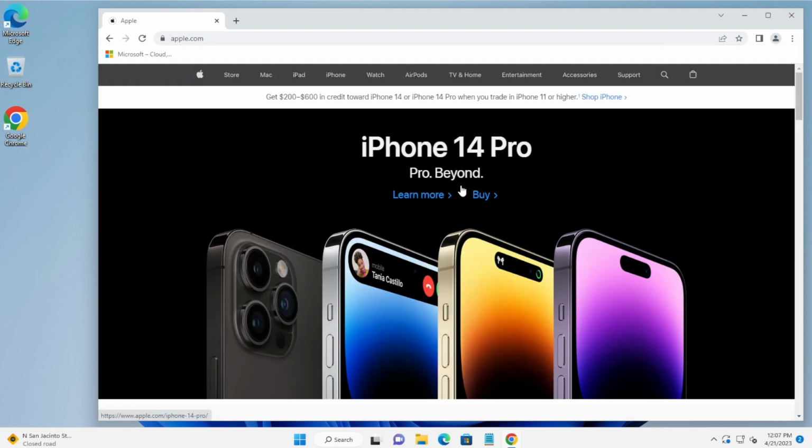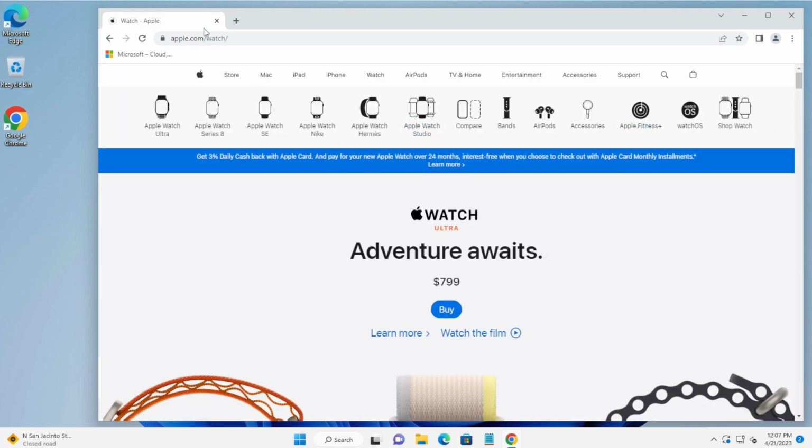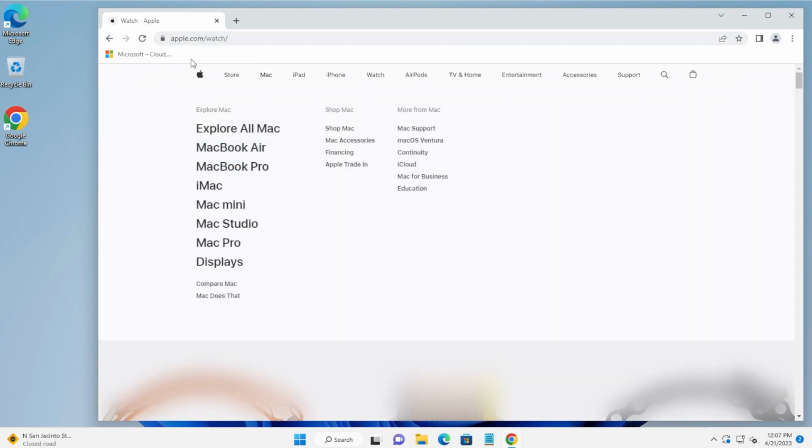When you go to a website, if you want to save that website or any other page on that website, all you have to do is right over here where this little lock symbol is. If you hover over it, it highlights. Just left click on that and drag it to your bookmarks bar. And then you'll see this little black line appear. That shows you that wherever you drop that bookmark, wherever you let go, that bookmark is going to stay there. So I let it go, and now I have a bookmark there.